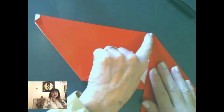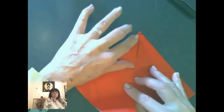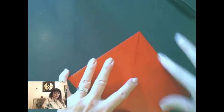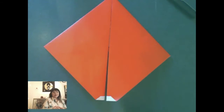Take that, you're pivoting here. This top edge comes to the center. So we're gonna go down like that. Now, if your cuffs aren't even, like mine aren't exactly even, that's fine. It's on either side of Santa, it's okay.